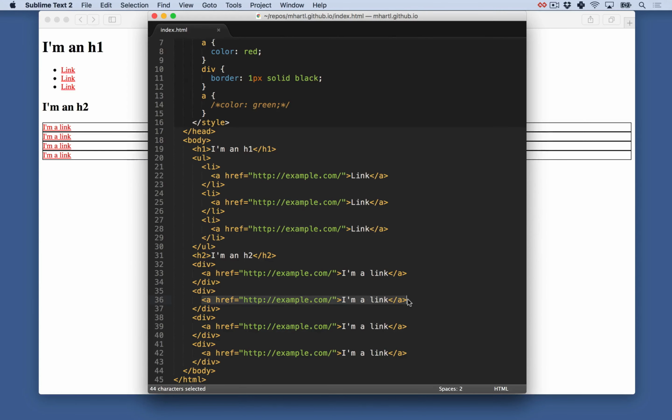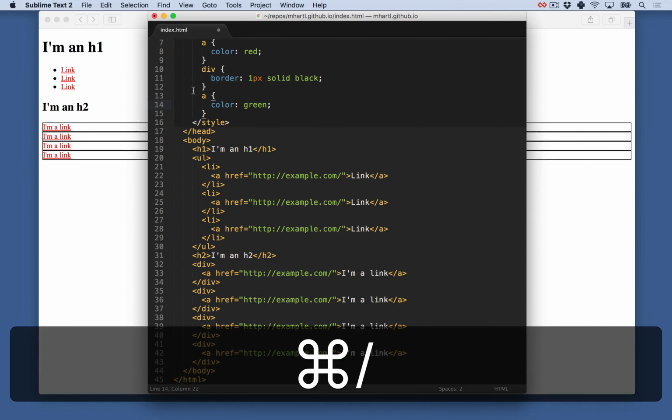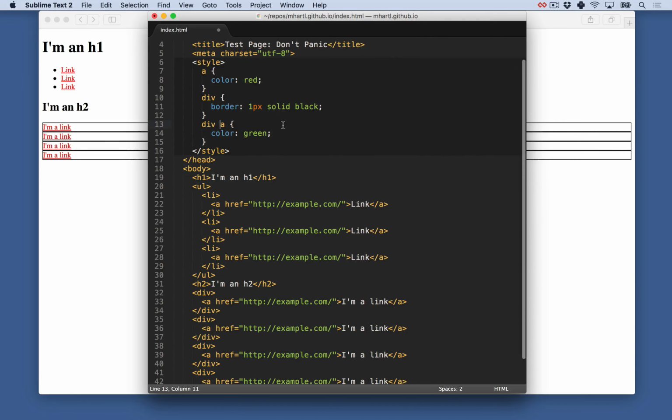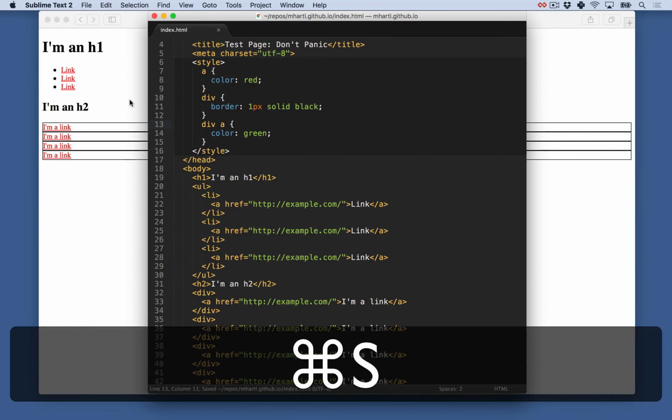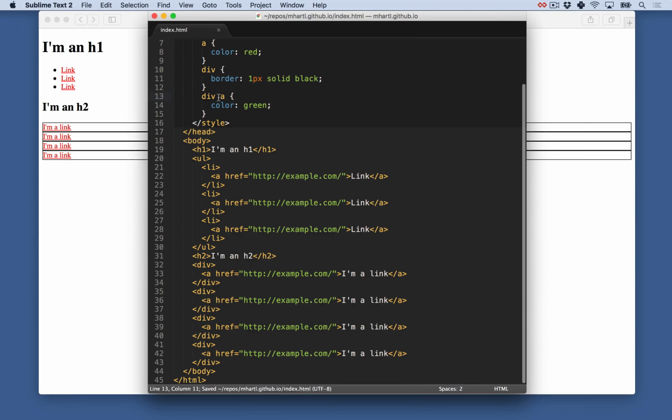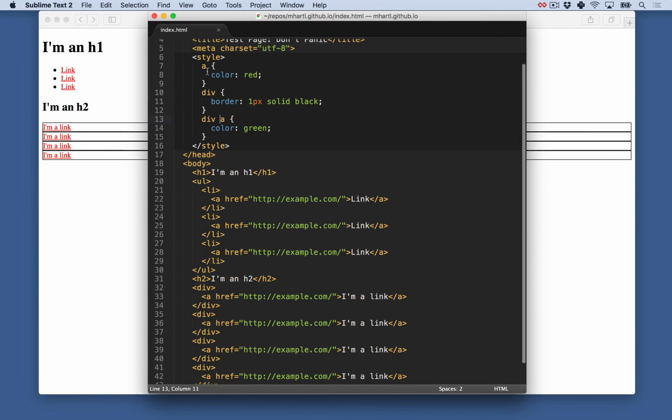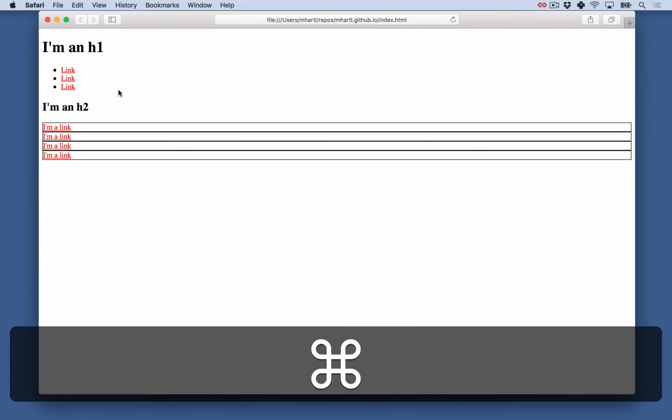We're going to increase our specificity by saying, okay, only make links that are inside of divs green. And we do that by adding an additional selector in front of that link. There we go. Right, and this works because the other anchor tags, these red links here, are inside of li tags, right? So they're not inside of divs. So now we're saying that anchor tags inside of divs should be green, with the global rule where they're red. So that means that the first ones should be red and the second block should be green. Let's take a look. There we go.